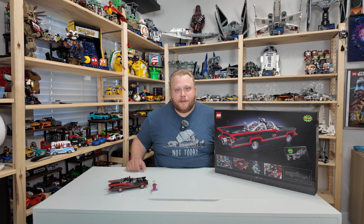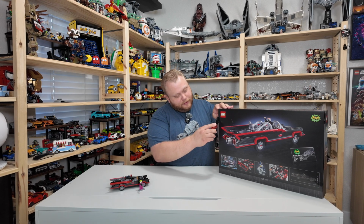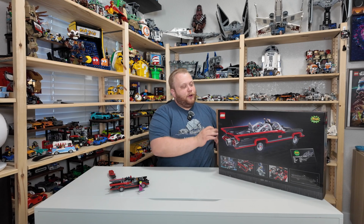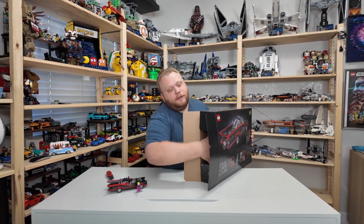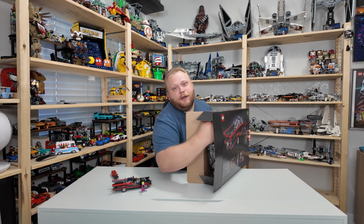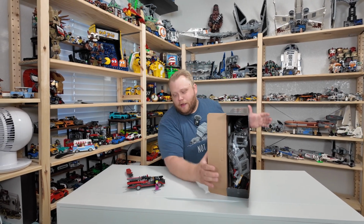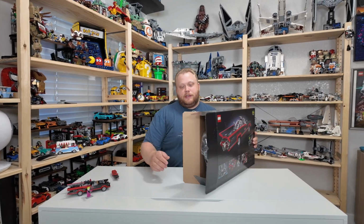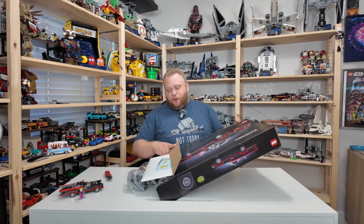Let's get a knife, let's cut open this set. So this being an adult set, we are going to have 2 pieces of tape to open up this box, just like that. And then we're going to be able to open our box and take our first look. Now, I'm going to bring this around for you guys. Open the flaps, and there you guys get the first look. Looks to be a good amount of dead space in this box. There you guys go. Now let's go and do our pour. Let's get our Batman and Joker from 1966 TV series out of the way. And let's do that pour.